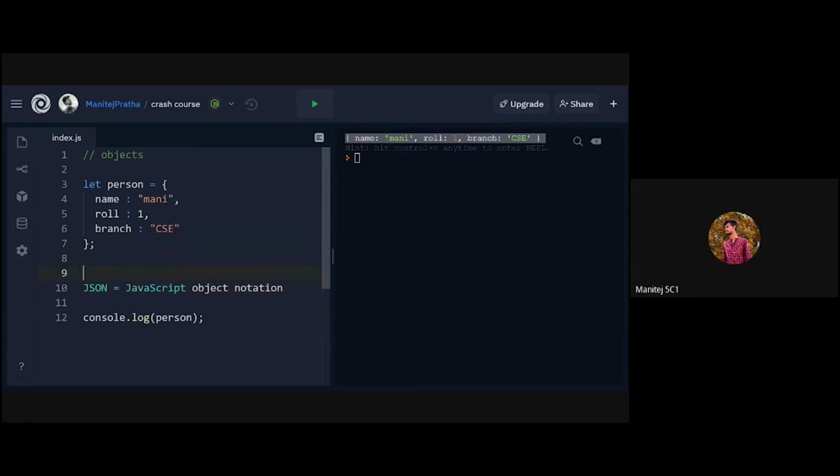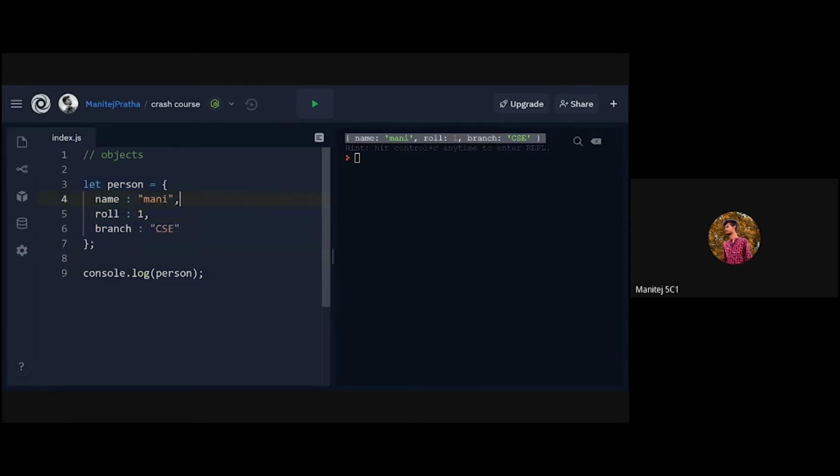This is the widely used format in API calls. If you want to get a response from an API, we will use this format called objects. So these are called JSON, JavaScript Object Notation.